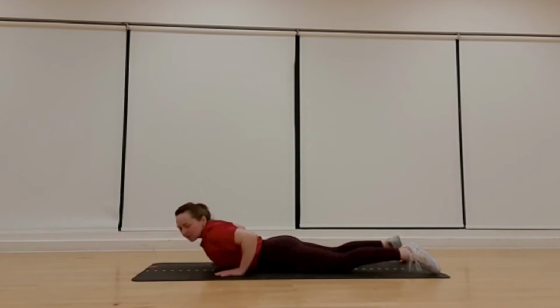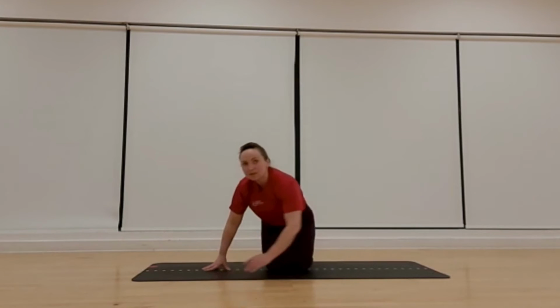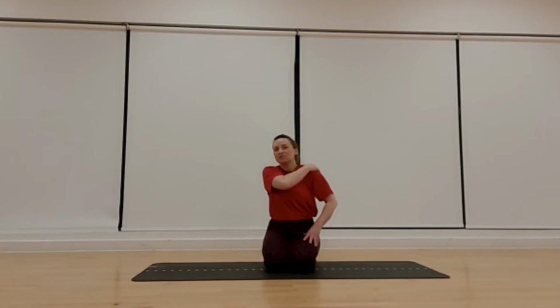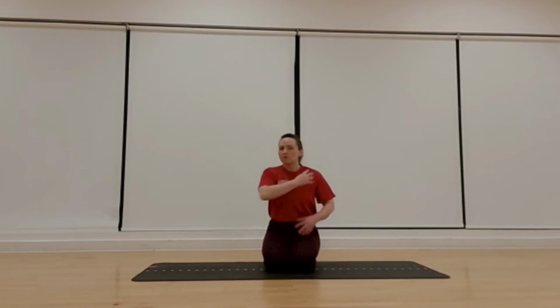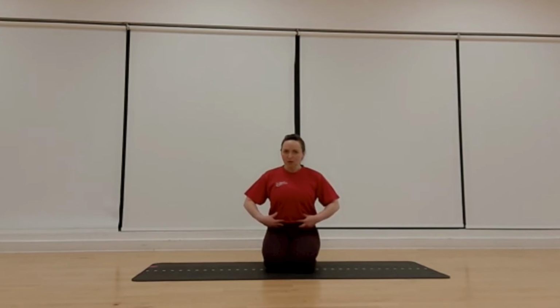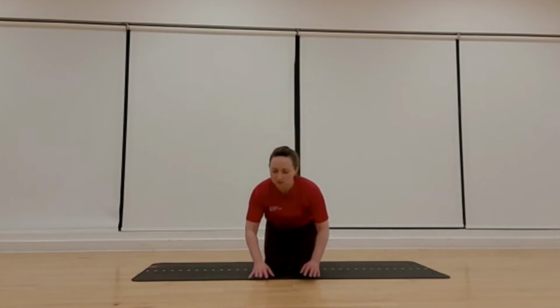Well done. So that was our upper body exercise, predominantly for the upper back muscles. We need big muscles at the back, latissimus dorsi, but we normally shorten that to lats, yeah? And the back, the posterior. So we've got all these muscles at the back of our body, and we call it the posterior chain, yeah? A series of muscles all the way down the back. So we're targeting the back of the shoulders there. We've got a little bit of core in it, I think, yeah? And the lats.